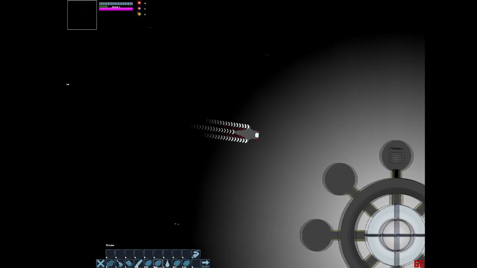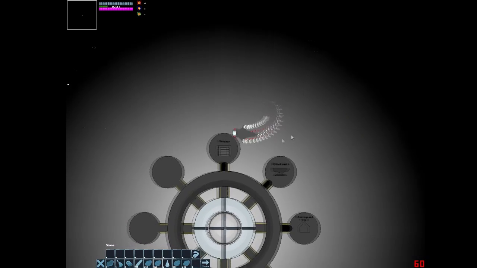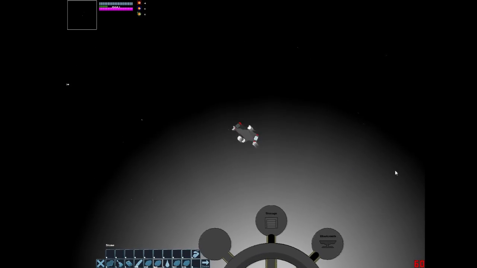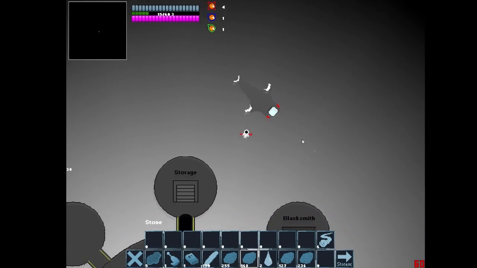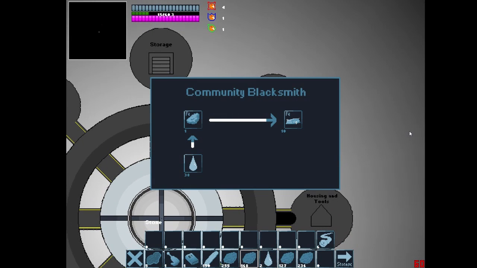And here we are back. He went back and attacked the guy that was attacking his planet. He got it back. Now he's going to take his stuff out of the blacksmith. So here he goes. Now, blacksmith. You can see that his fuel has run out a little bit, and his ore just finished smelting. So he's taking out his refined ore. Then his petroleum. He wants to save it.